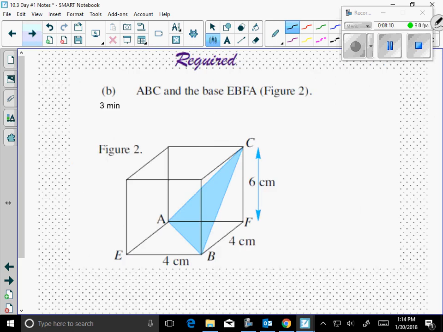Okay, now things are going to get a little bit more interesting here. Let's assume, I think we can safely assume, that the base is a square. Are we on that? So what kind of triangle would be formed here? It doesn't look like it, but that's an isosceles right triangle.